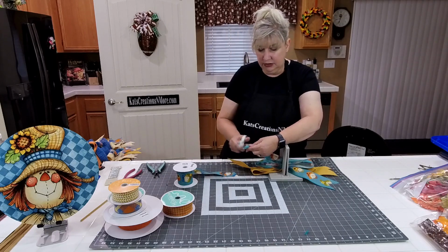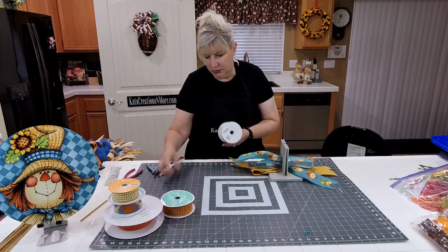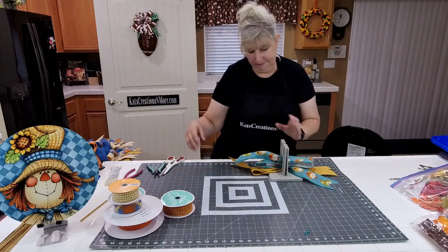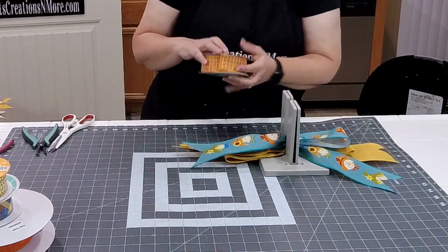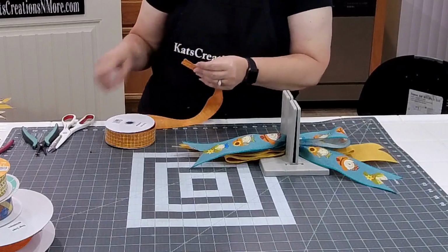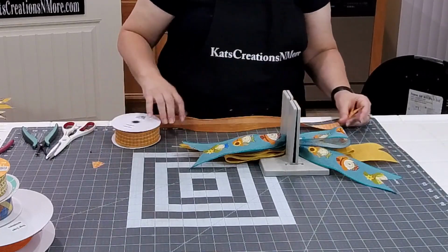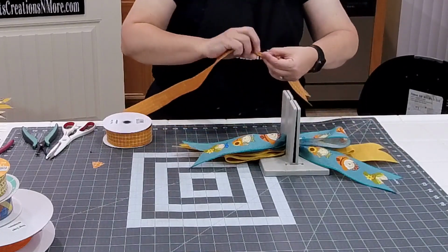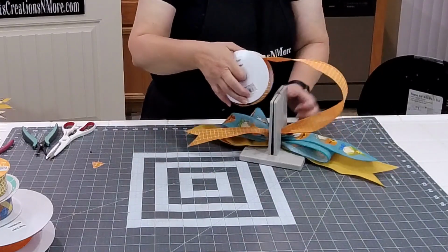On this one you could have used jute flex tubing in the natural, or blue would have been nice, or both of them together. And now we're going to use this white raised stitching. This is 1.5 inches. It came from Kringle Designs, which is Kringle with the K, like Kris Kringle, designs.us. And this is going to be 9 inches. We're going to twist and do the exact same thing with 4.5 inch loops.